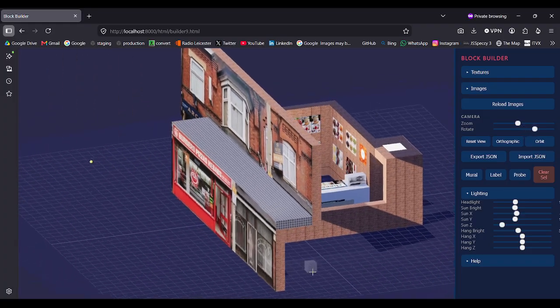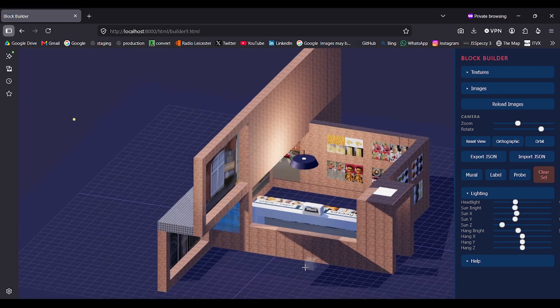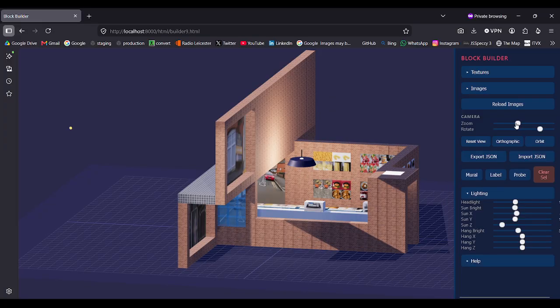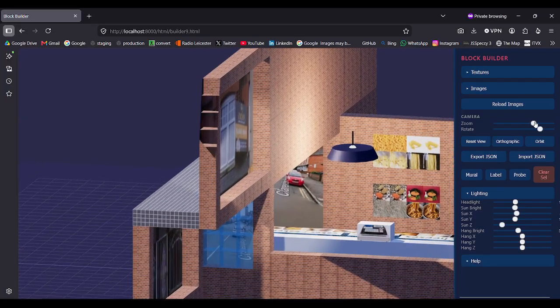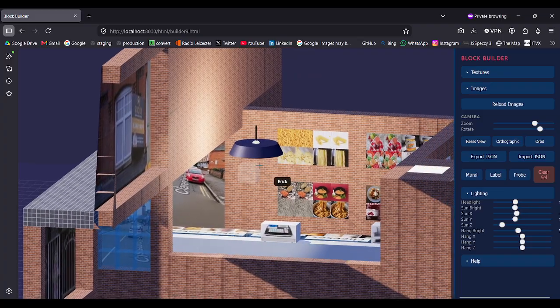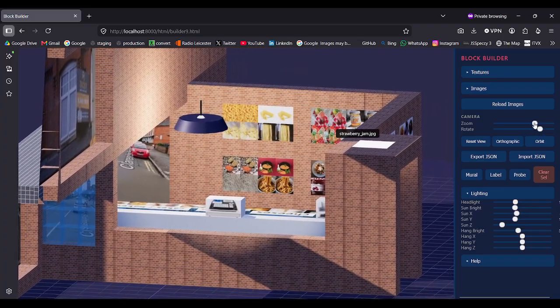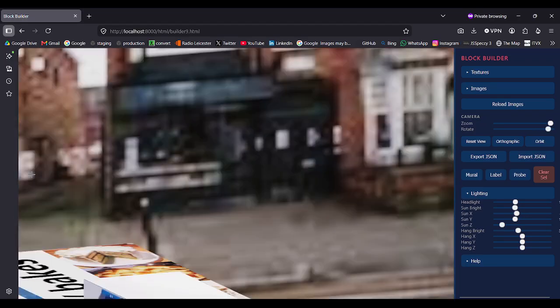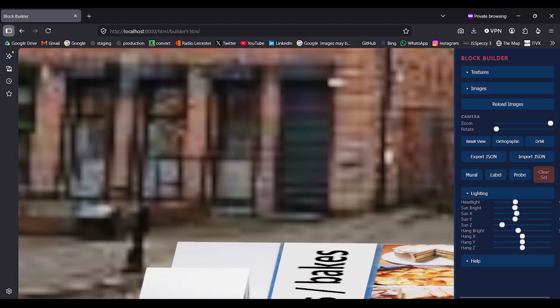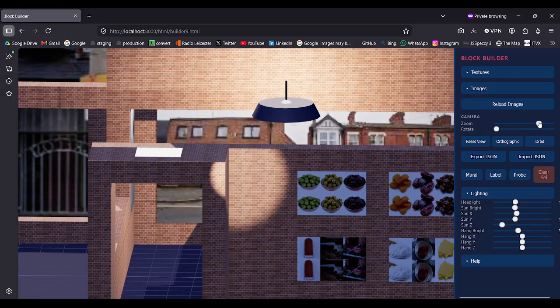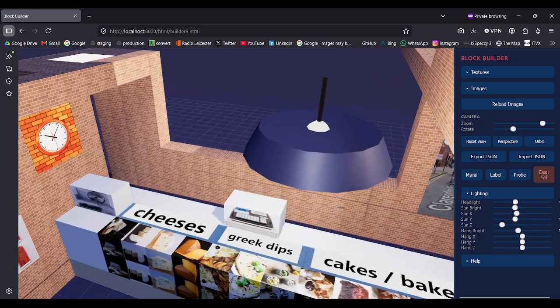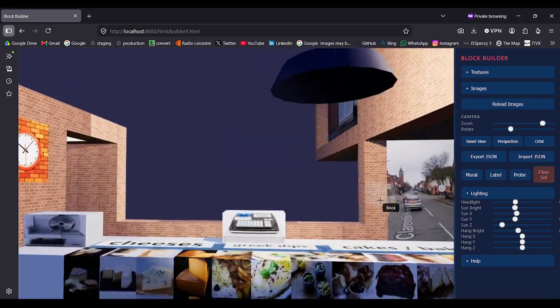and you can stock the shop with various different food items. So if we zoom into the shop, then we can pan around the shop. That's a bit too far. We are in orthographic. It works better in perspective mode.